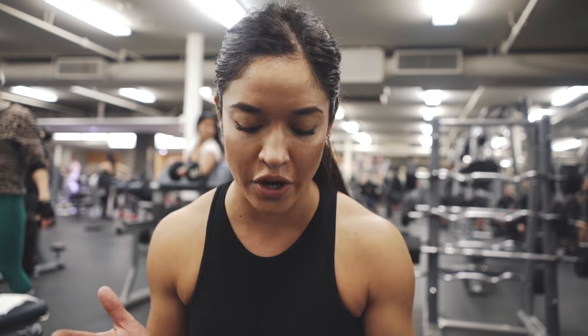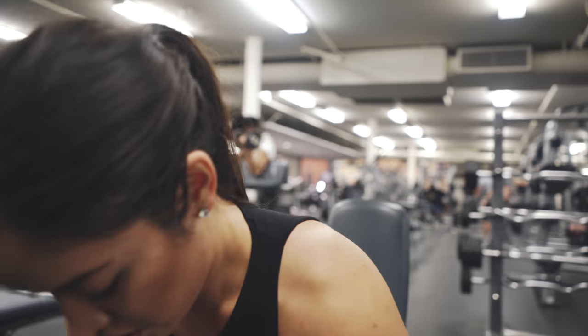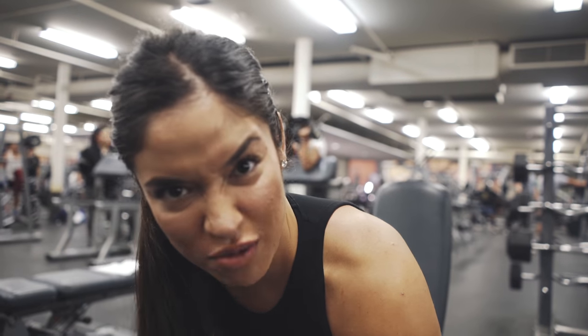So this is one of my favorites because of the gravity pull. It's really, really good for the actual rear delt. So this is what we're going to be doing. We're going to make sure that your butt is all the way at the edge of the seat like you see me here. And then, let's do the movement.